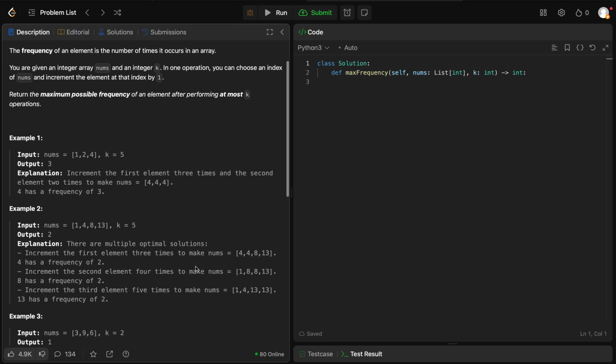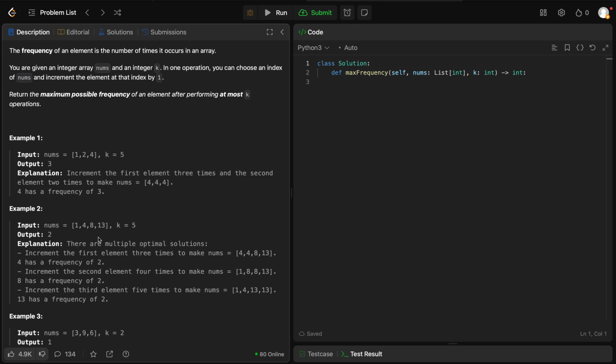Since I can only increase elements, this will be 3, and this will be 4.